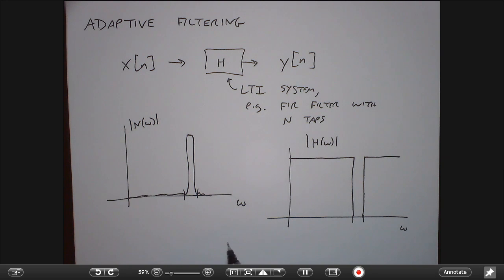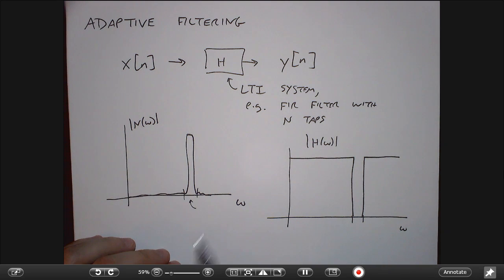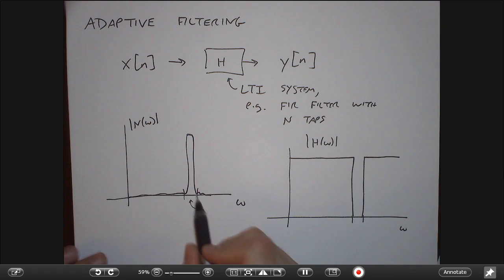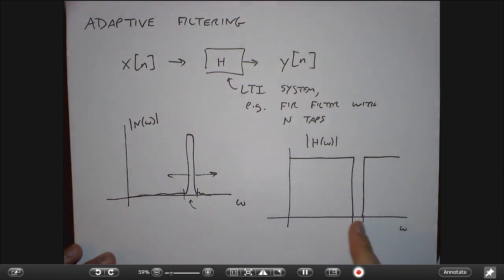So yes, we know how to do that, but the problem is that in most situations we may not know exactly where this noise is in the frequency band. We may instead have a probabilistic description, a probability distribution of where the noise is, and we want to design a filter that is optimal in some sense in removing the noise in an expected value kind of way. And it's possible that this noise may move back and forth in the frequency spectrum over time. So this filter we may want to change, right?